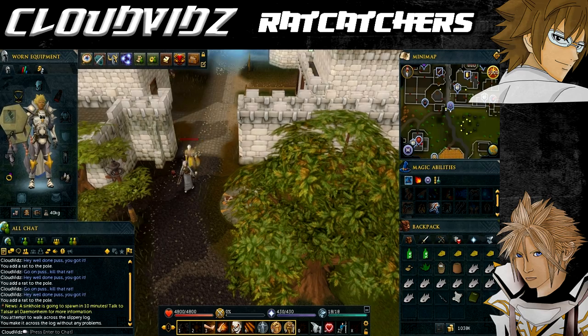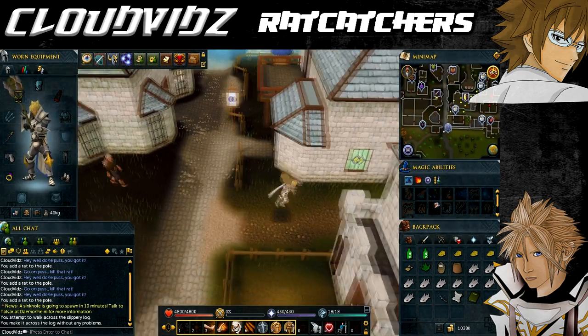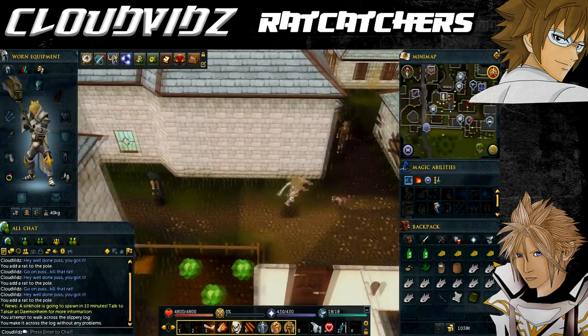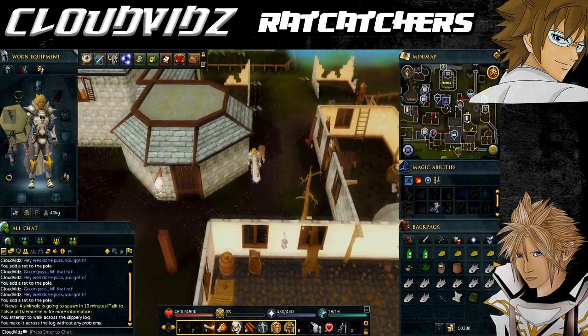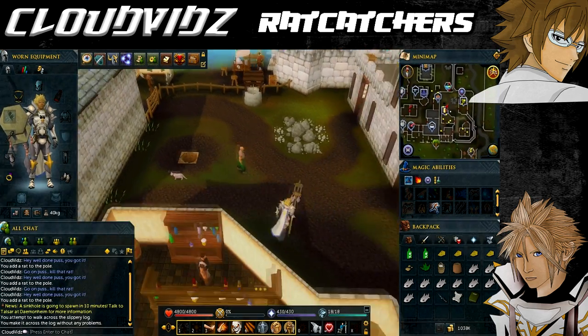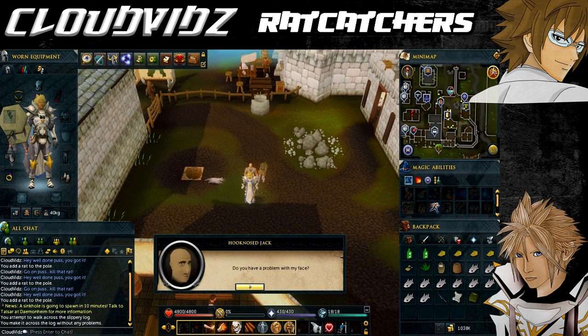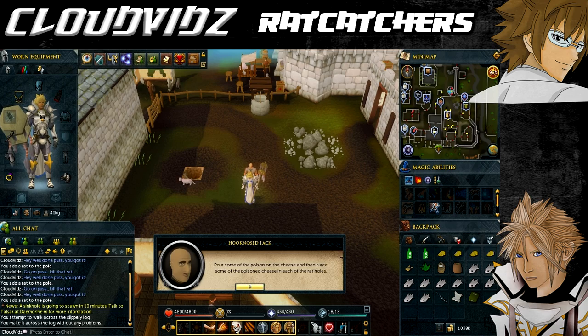So if we teleport to the Varrock Lodestone using the Lodestone network, and then once you arrive, if you keep sort of heading in the northeast direction, you'll eventually come up to a gate with a guard in front of it. Go through, and then you should see Hook-Nosed Jack in the area. So speaking to Hook-Nosed Jack, he'll tell you about a rat infestation in a nearby warehouse, and you'll offer to obviously help him. What you need to do is use some poison cheese to catch the rat.